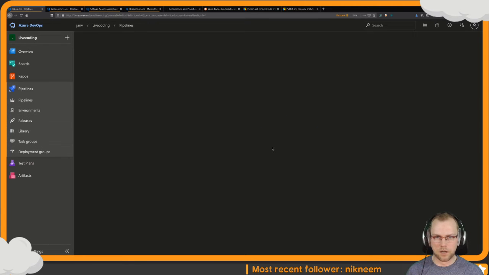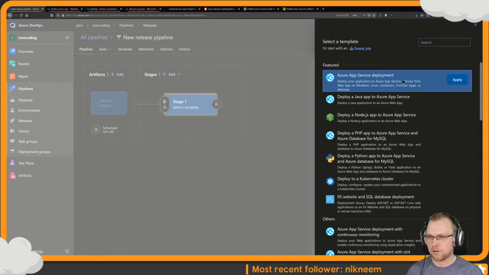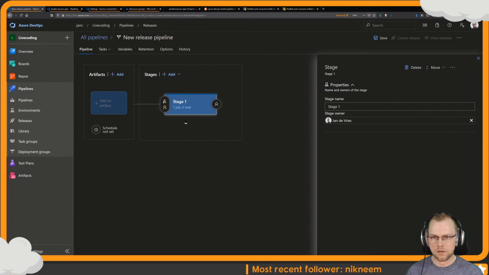So a new pipeline. We're creating a new pipeline. So I will be doing an app service. I'll create empty. So I want to name this. Which stage is this? Well, this is the deployment stage of my demo environment.